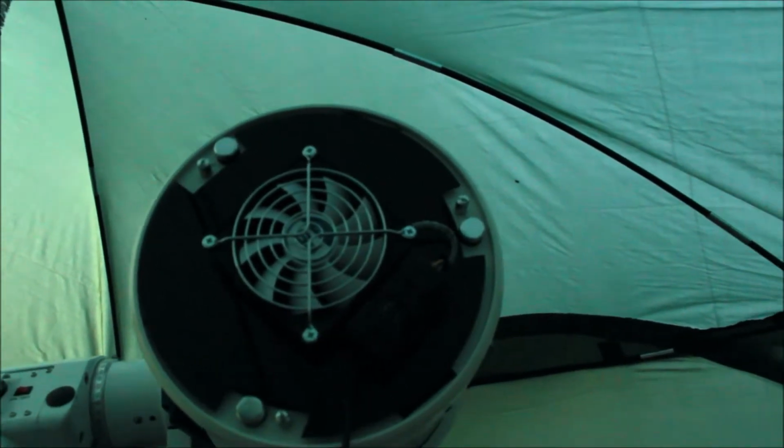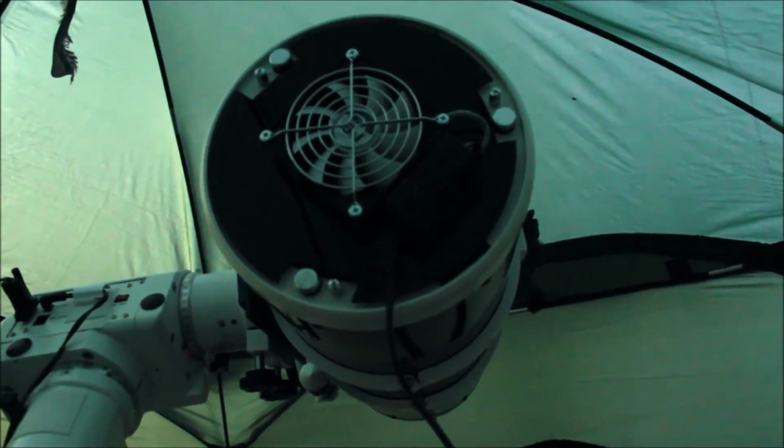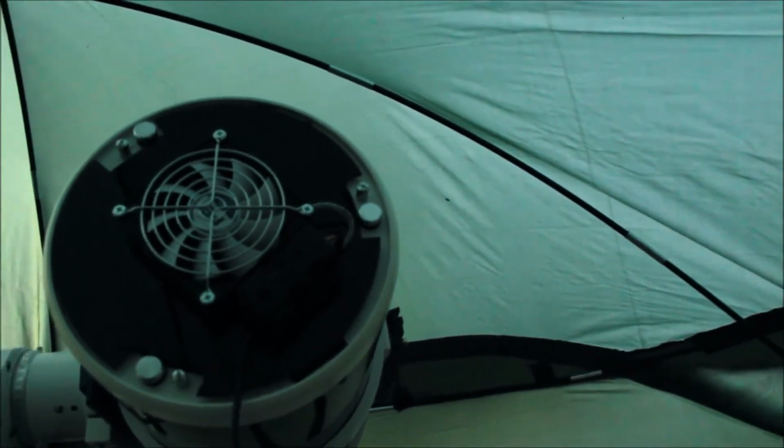Like these zip over. Okay, they're double zipped. So you've got 4 entries and 4 exits. And you can just zip these over. And as you can see, really good. What we're going to do is I'm going to take off the roof, so you can then see how it looks from that angle.